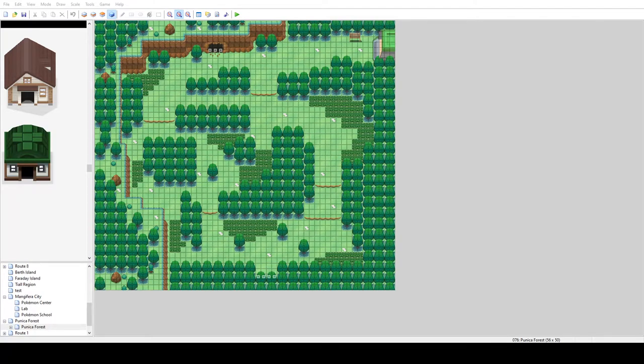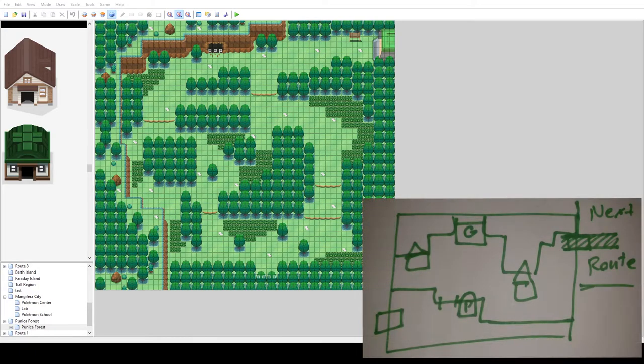And today we're going to be working on Punica Town, which is right after you get through the forest of Punica. So we're just going to get started. I do have a rough sketch, which I'm going to show you right now.